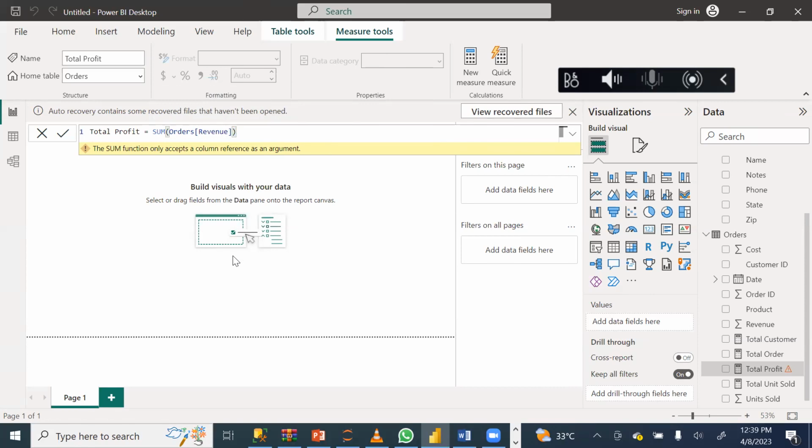I am forming a column, not a row. Revenue is a column. It only accepts a column reference as an argument. Order, revenue, column. Okay.